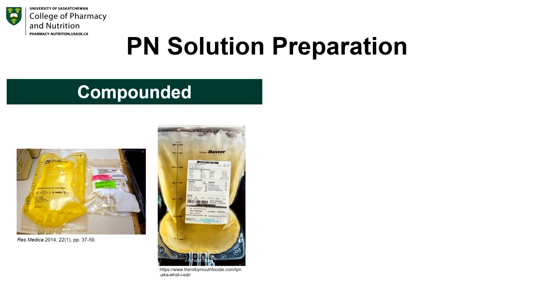PN solutions can be compounded or commercially prepared. Compounded means they are prepared by pharmacy as per the dietitian's prescription. When a hospital has the ability to compound PN, a dietitian can tailor the patient's prescription to be any concentration of dextrose and amino acids, which provides a fair amount of flexibility for PN prescribing. All vitamins, minerals, and trace elements are added by the pharmacist by injecting them into the ports at the bottom of the bag using sterile techniques.